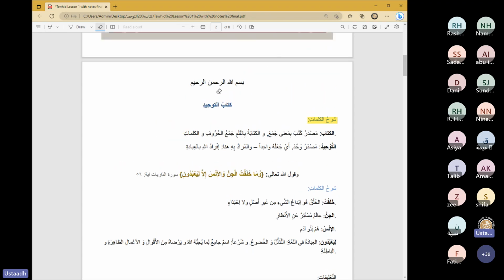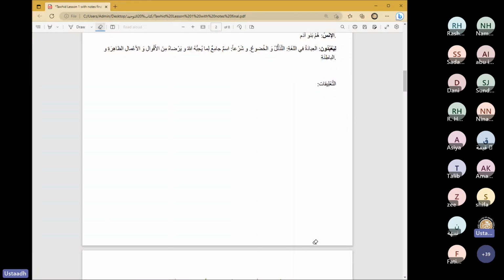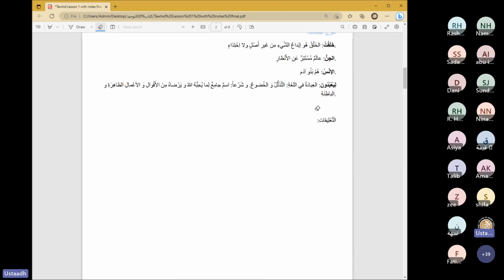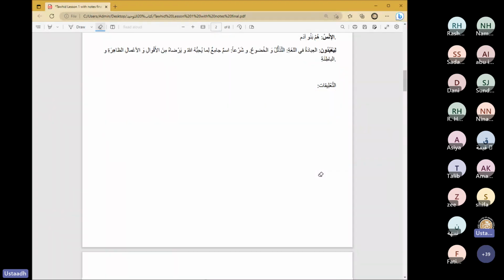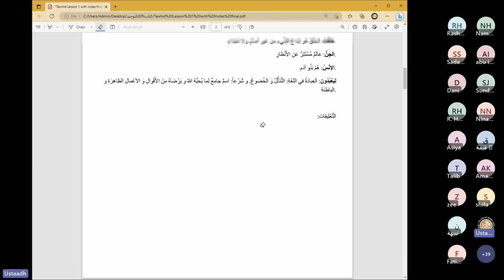After each ayah or each hadith or each narration, at the bottom you see this, which says at-ta'liqat, which literally means notes. It has a large blank space. The notes are for you to take in Brother Yasser's lesson. So we will study the main body of the text, and in his lesson he will go into more detail about the ayah. But he won't go into extreme depth, because the main focus is to just understand the book as the author, rahmatullahi alayh, intended.